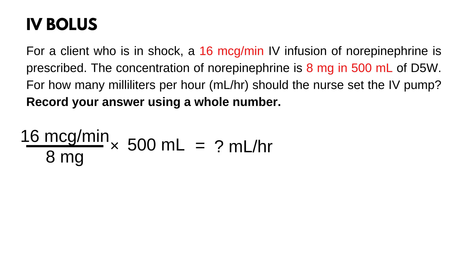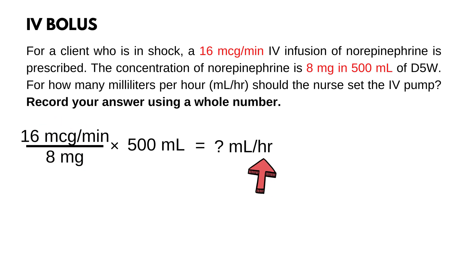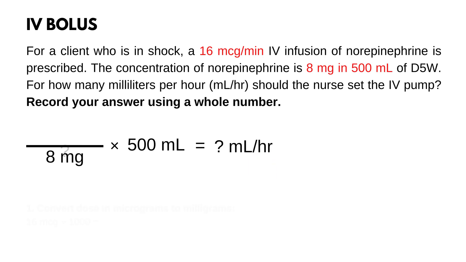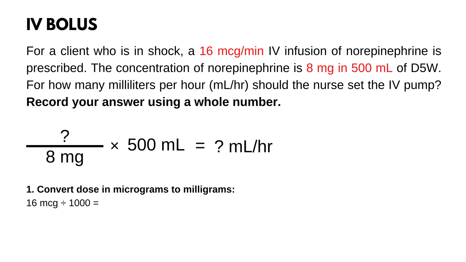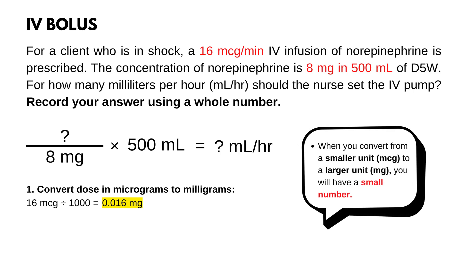You will notice that the units on top and bottom are different — one is in micrograms and the other is in milligrams. So first, you need to convert micrograms to milligrams. In addition to that, the answer needs to be in hours, so we also need to convert minutes to hours. Let's start converting. First, convert micrograms to milligrams: 16 mcg divided by 1,000 equals 0.016 mg. Notice that you are converting from a smaller unit, micrograms, to a larger unit, milligrams, so your answer will have a small number.